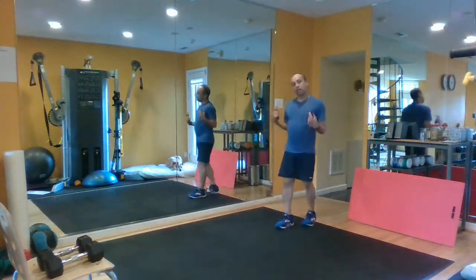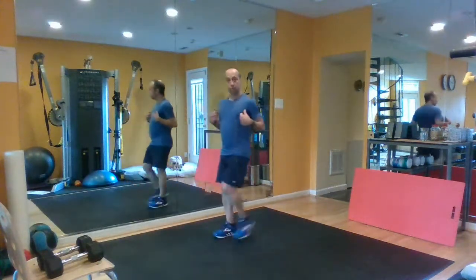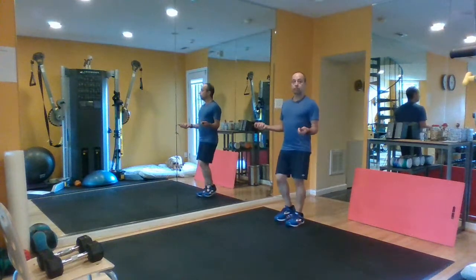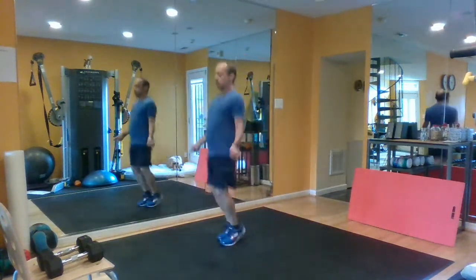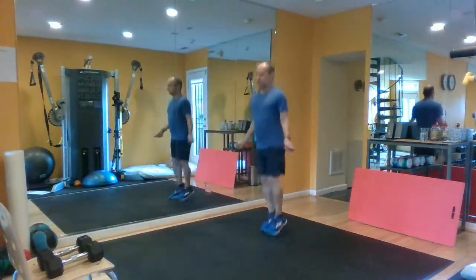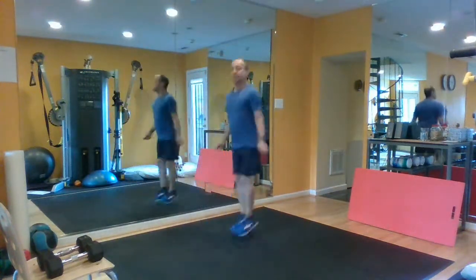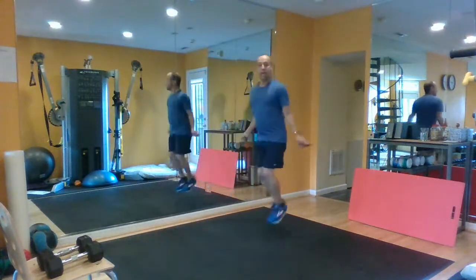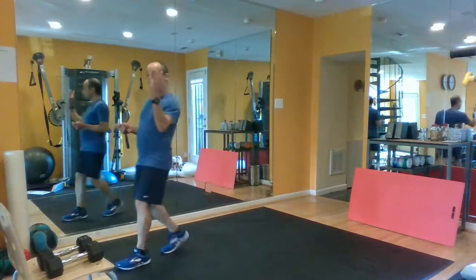So what I'm going to now do is forward and backward 15 seconds. Same bounce, just giving it some movement, making our body move. You ready? Go. Eyes straight ahead if you can. And walk it out. 15 second rest. We're going to do that 3 more times.